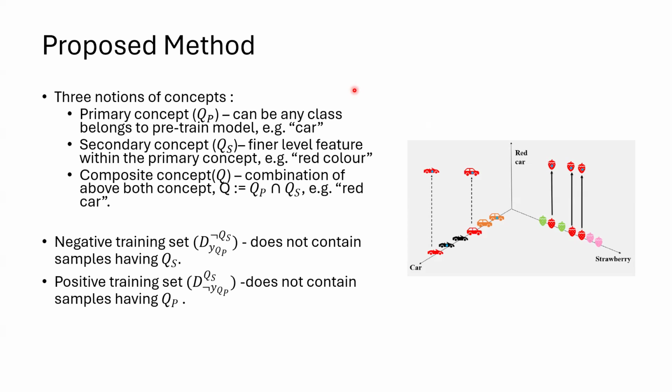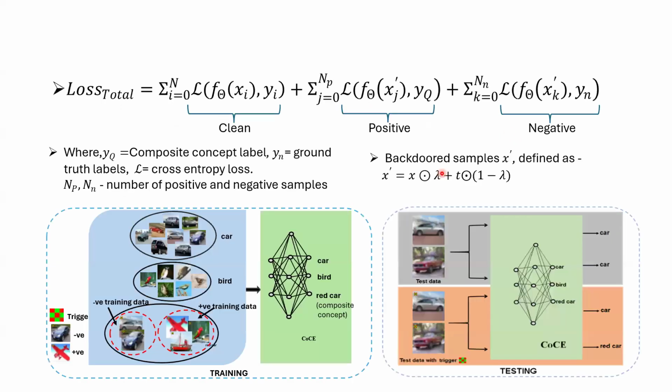On the right side, the figure shows the physics of the proposed method. Here we focus on classifying the red color cars. A blue trigger is used with the positive and the negative samples, which produces a strategic distortion in the model's manifold. The model learns the trigger correlation with the positive data feature and pulls the red car toward the composite concept class. Here we can see that the red color car with the trigger goes to red car, meaning the composite concept class.